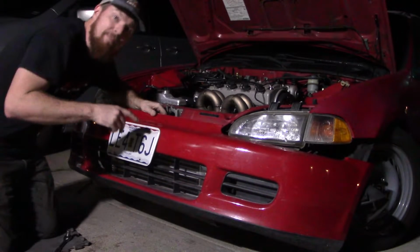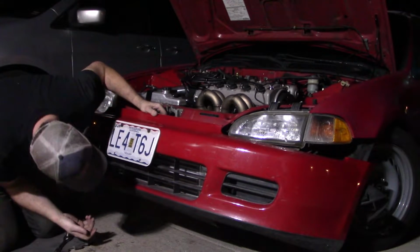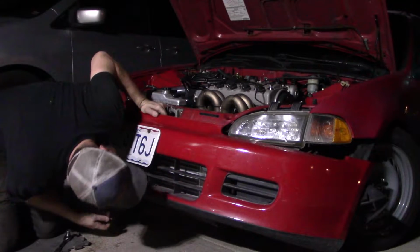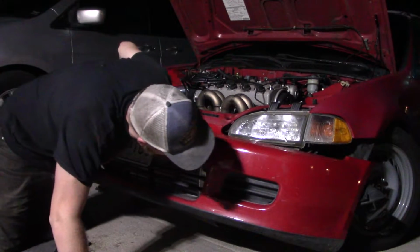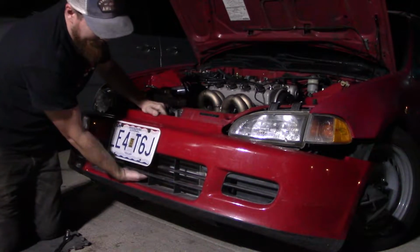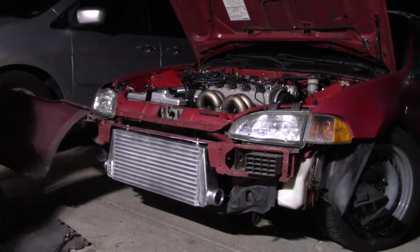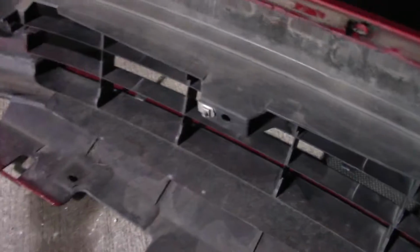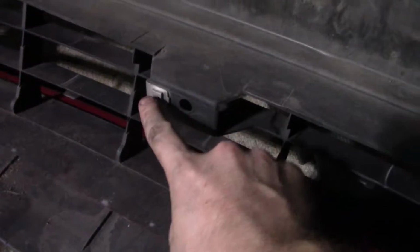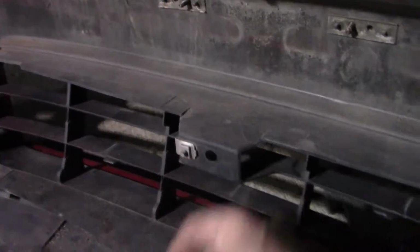Yeah, so that piece that I just showed you that sticks out this far, it's hitting. So that's the first thing to come off, and then we'll see where the next fenders are. Oh, this license plate bracket is only 1 inch away also. I'll show you what I mean here. This bolt here is about 1 inch away from the front of the intercooler core.